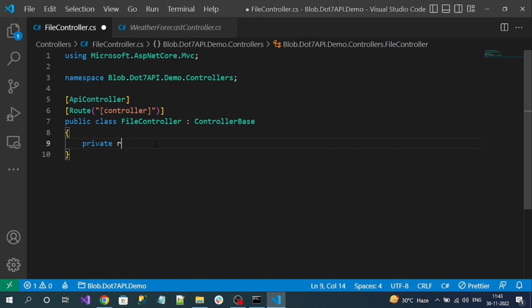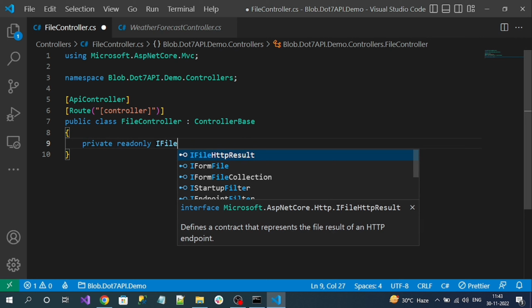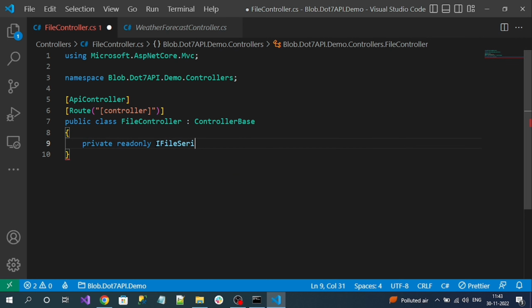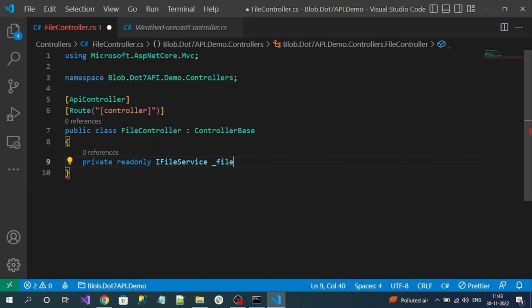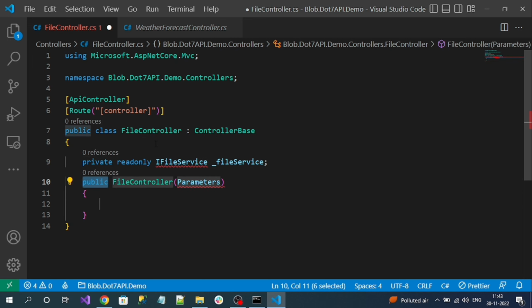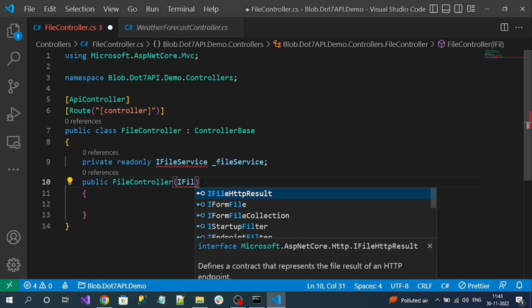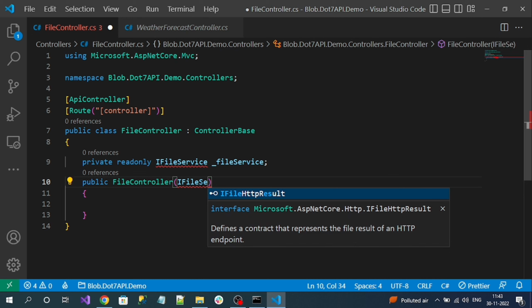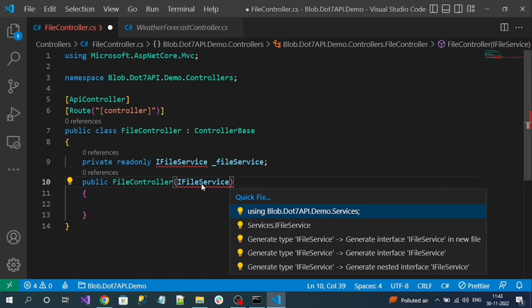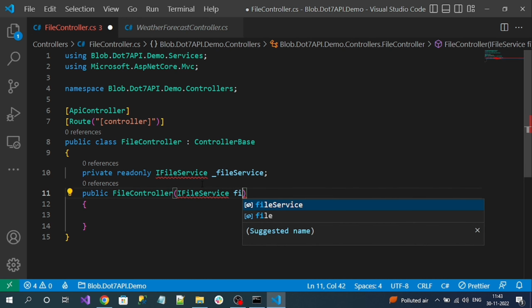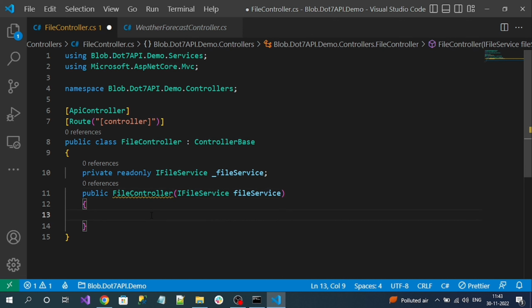Private readonly IFileService fileService, IFileService. Import the namespace and assign it here.